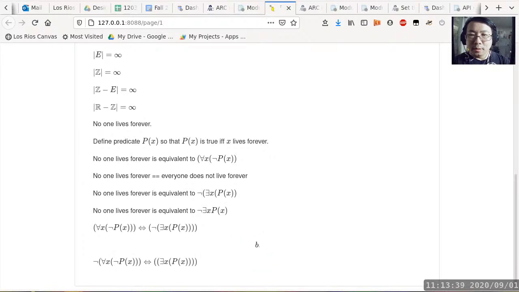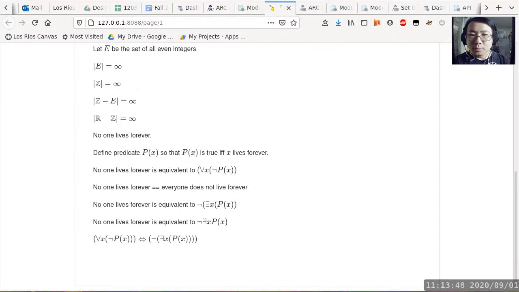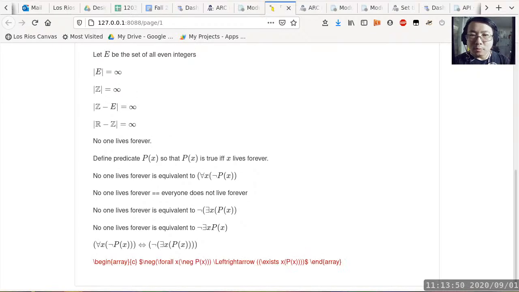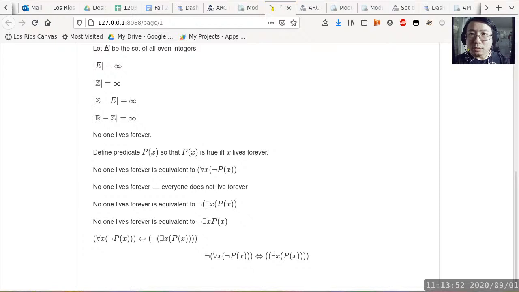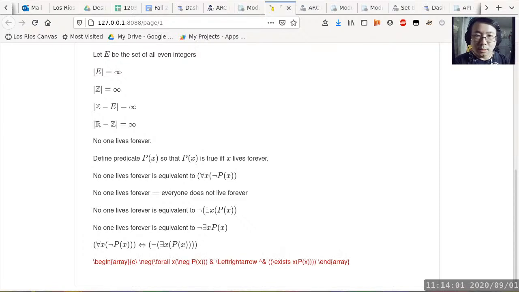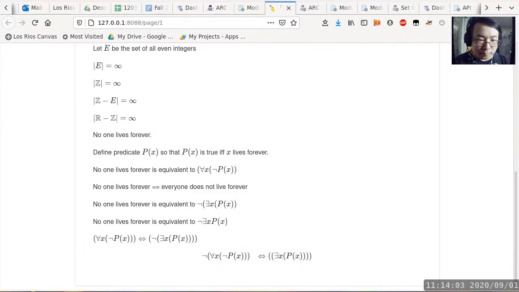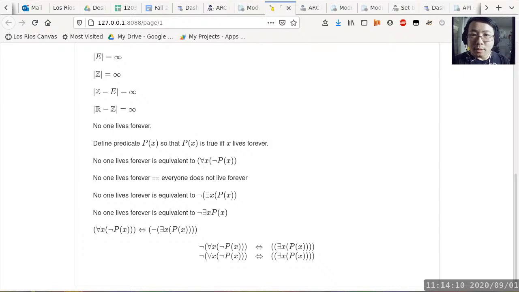I'm using a LaTeX environment called an array. There we go. And then we'll put this inside here, but it won't need the extra stuff here. And to make everything look aligned, I will do that. And then we use a new line symbol like that. All right, so here's the next line.